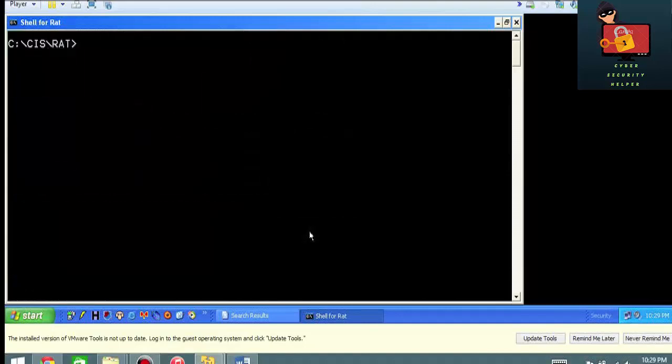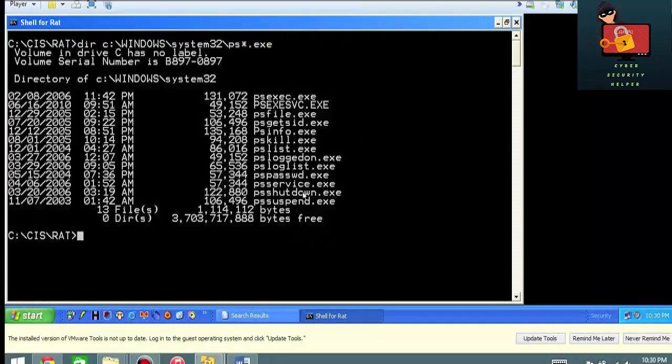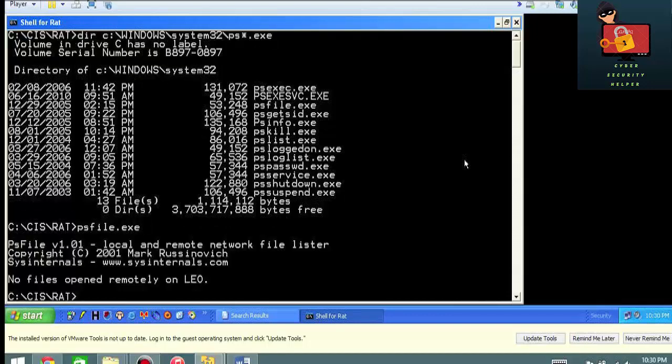So let's go ahead and clear our screen. Bring back up our file. We did PsGetSid last time, so let's go ahead and PsFile this time. If you go ahead and run PsFile, it says no files open remotely on Leo.